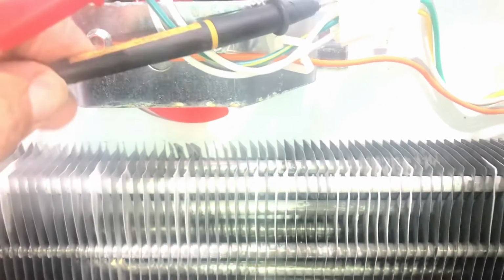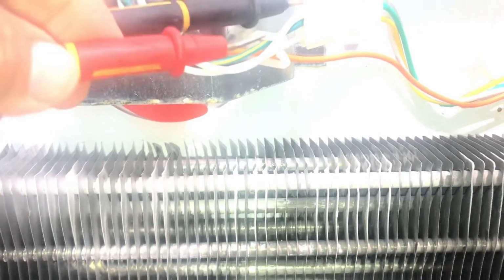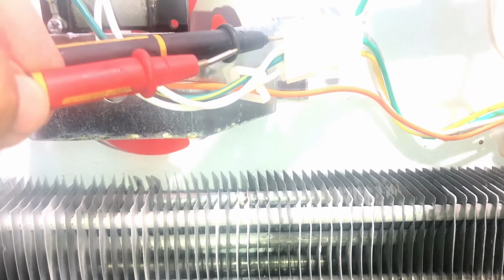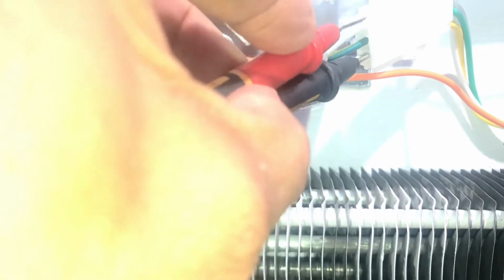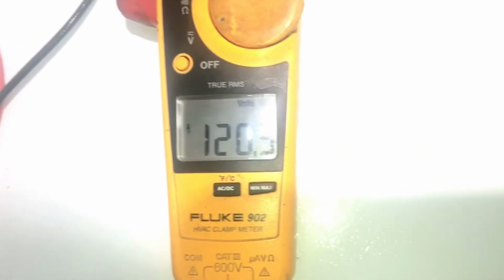So what you can do to check to see if you're getting power from the timer, you have your white lead, and you have, they're actually yellow. On the other side it's yellow, but right now we're concerned about what the fan is getting. Let's see if I get it in there better. There we go. And we should have 120 volts if everything is working correctly. You can see. So we know we're getting power to the fan, but the fan is not working.